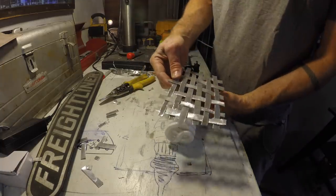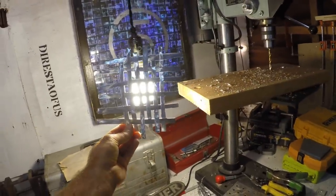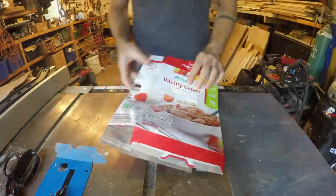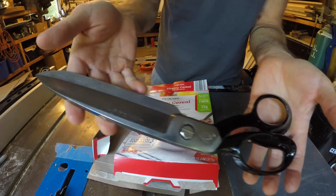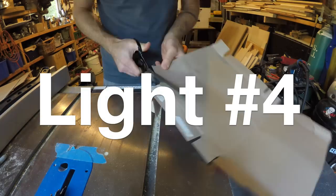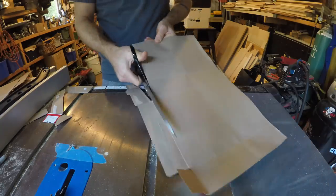You can see that it does let a lot of light through, but it just had a little bit more of an organic look than I was looking for. So anyway, I got a cereal box out and the biggest pair of scissors I own and made light number four. Light number four ended up working out pretty well, and that's ultimately what I went with.